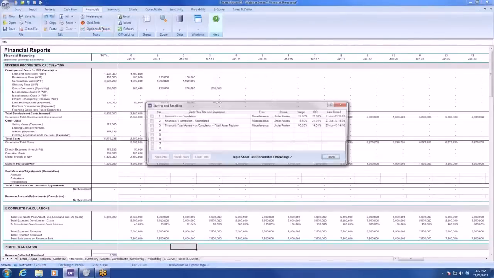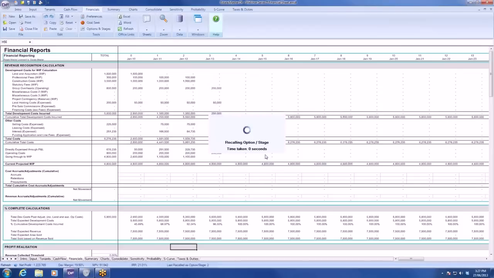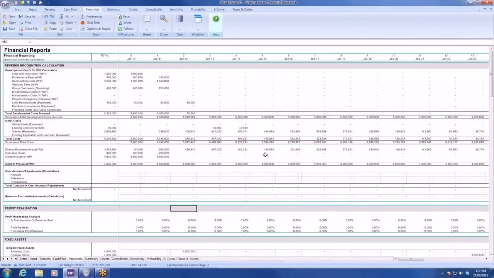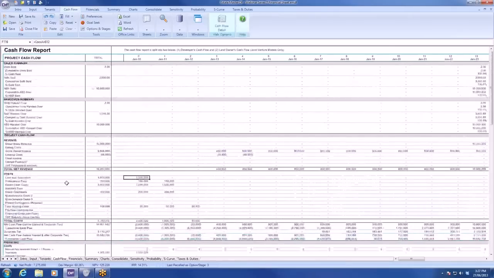But essentially, here's a model which I'll recall, number 3 now. So let me just run through this particular model in the cash flow. A little bit more complex, but essentially what we're doing here is we've got the $1.5 million in land acquisition. We've got some professional fees as before. This time we've got some building costs. Over a shorter period, we're building a $3 million construction, and we can see there's a total cost of 5.35.